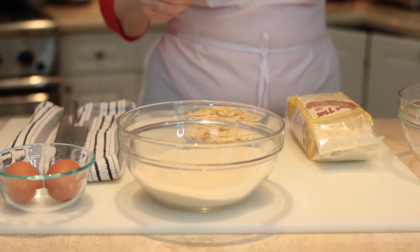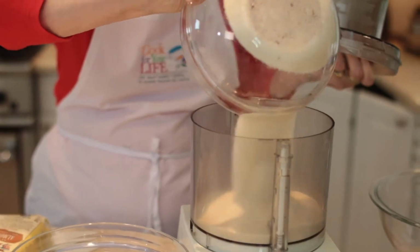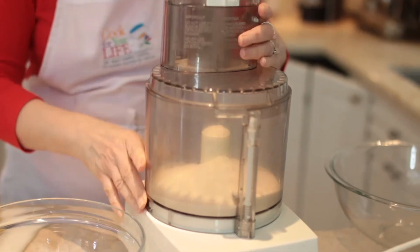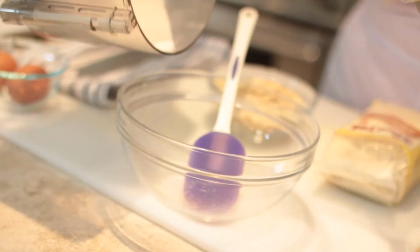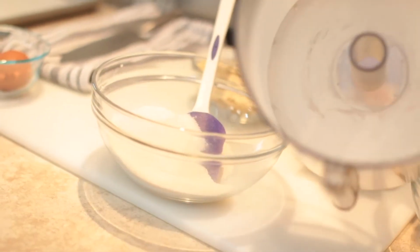So just in a regular food processor, I'm just going to tip the sugar. If you have, you can do this in a coffee grinder too if you want to make a small amount. See? This is now fine enough for us to use. It's not totally powdered, but you see how it is on the inside there?